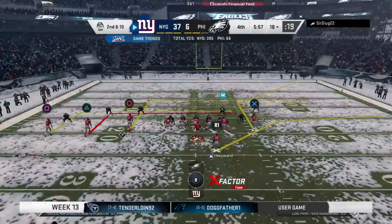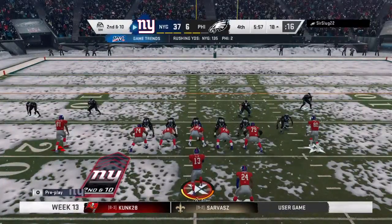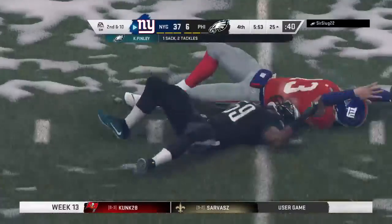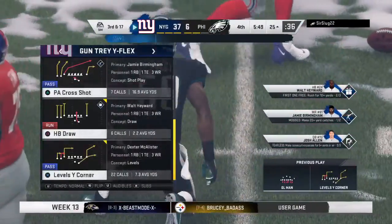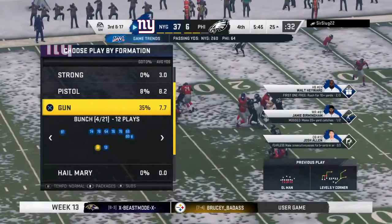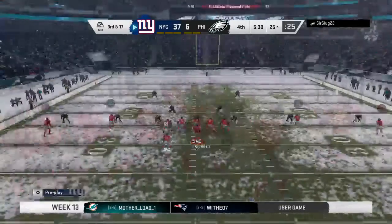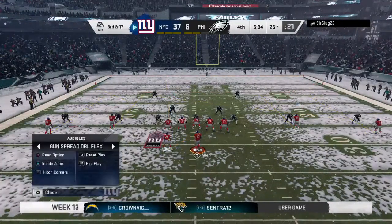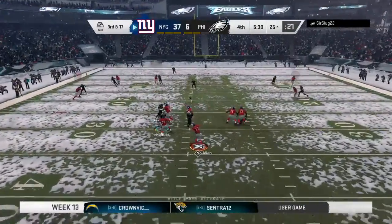So after the incompletion on first, now 2nd and 10. Now Allen to throw. Going to throw again. Under pressure, and he'll go down. Back at the 26-yard line. Well, it was 2nd long. Now it's 3rd and even longer. They're going in the wrong direction here. Because they're moving exactly the way they want to, but you're exactly right. Definitely going in the wrong direction for the offensive guys. The chance of wasting this great starting field position, a real threat.